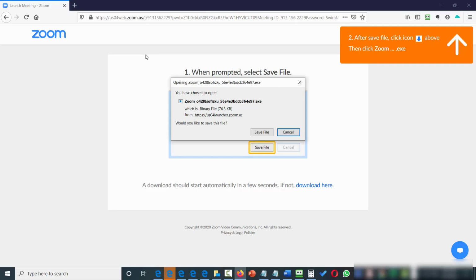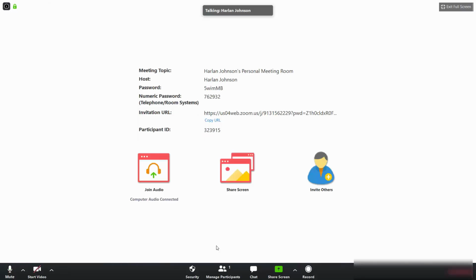So one of the things that you'll need to do is tell the individual that they're going to need to download some software to their personal computer in order to join you in the meeting, and that they'll need to work through this process in order to join you in real time. Now, you'll know that the other individual or individuals have joined you if you see more than one participant.